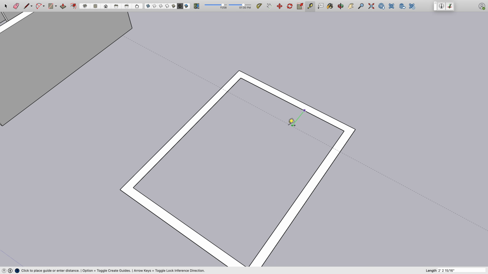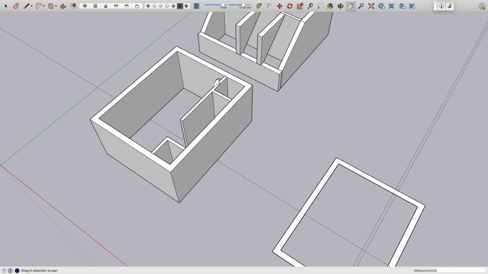I'll hit T for tape. I'll pull down 9'5", enter. I'll come off this outside wall. I can either write 36, enter, or I can write 3'. So whichever one you want. My interior partitions are 2x4 with 1/2 inch drywall 2 sides. So that's 4.5 inches. So I'm going to offset 4.5, or I could write 4 space 1/2. So either way, you can do the fraction or you can do the decimal. So that's my first wall there, sort of laid out where the plate would go.